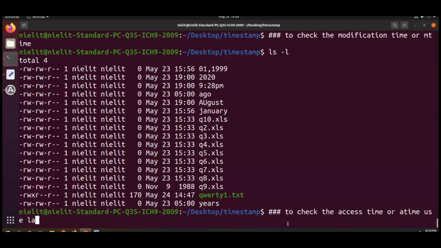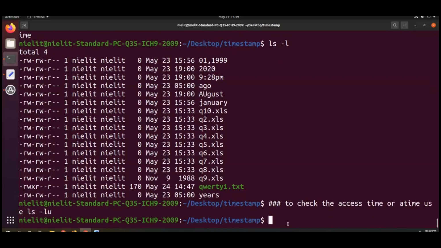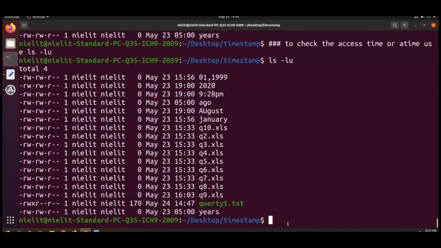You have to use the ls command with the option -lu. Now I will give that: ls -lu. Okay. See, what is the answer it is showing?